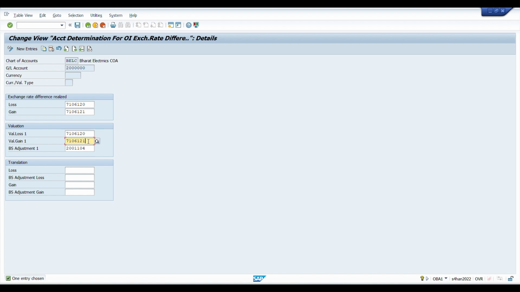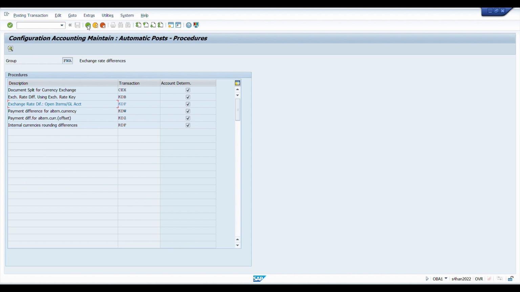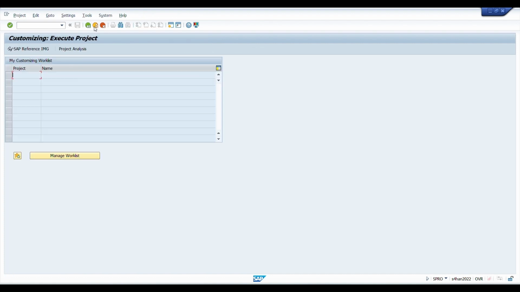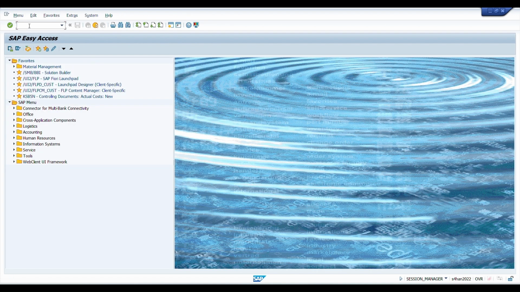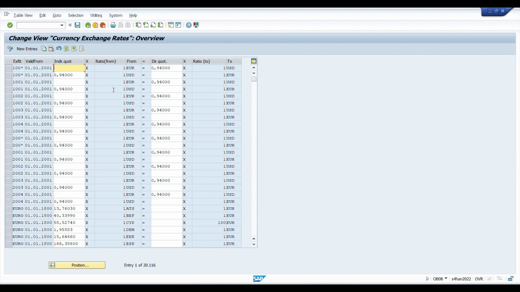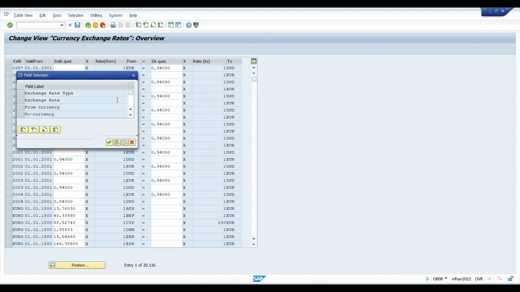One is for loss, another is for gain, and next is the balance sheet adjustment account. As I said, we do not post directly to the reconciliation account with this classic foreign currency valuation, so it will be posted to the balance sheet adjustment account. Okay, so this configuration we need for foreign currency valuation. So let us understand this process with one example here. So now let me first check the exchange rate here.